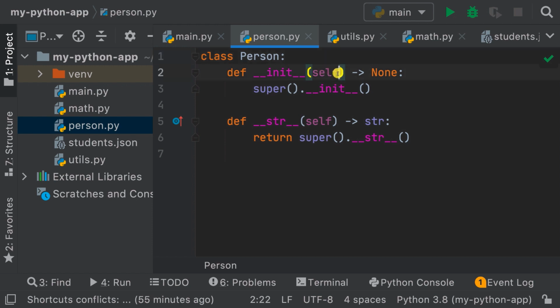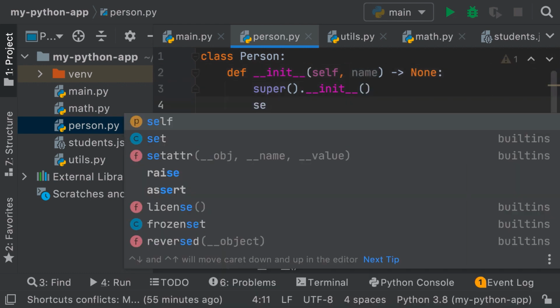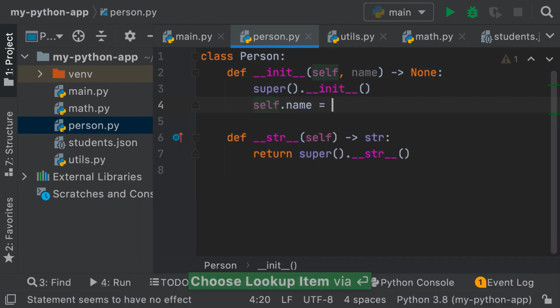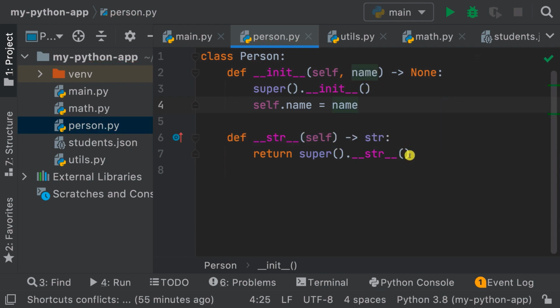So if I was now to have, let's say in here, I can say comma and then name, and now I can say self, and you can see that this is helping me. So self dot and then name equals name. And then here I'm going to return name, and then just like that.